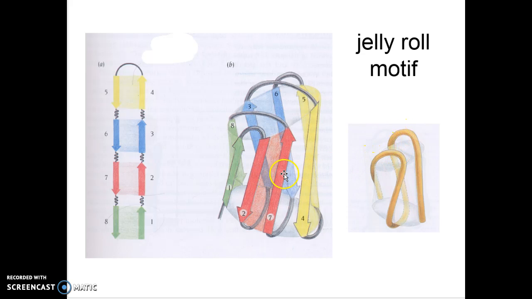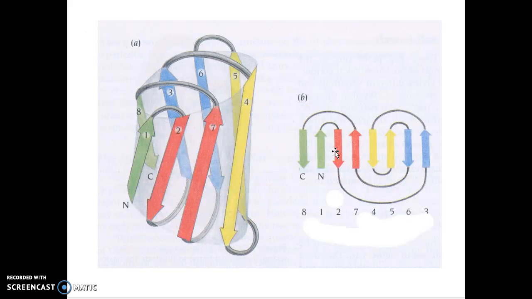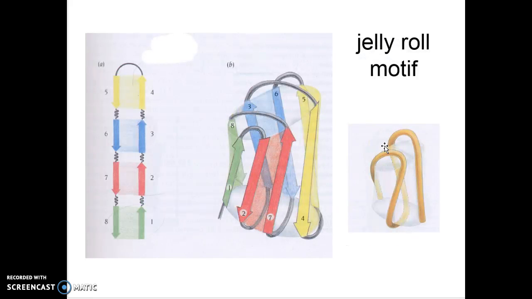So in the next slide, this kind of structure is just giving this kind of topology. Okay, it does not belong to the Greek key motif. It's different, a lot more complex. Actually, this kind of roll can be found in Swiss roll bread. That's why it's sometimes called the Swiss roll motif.